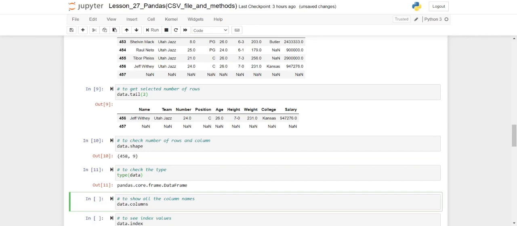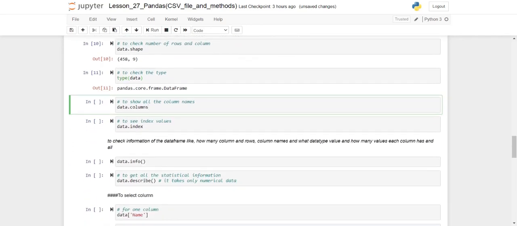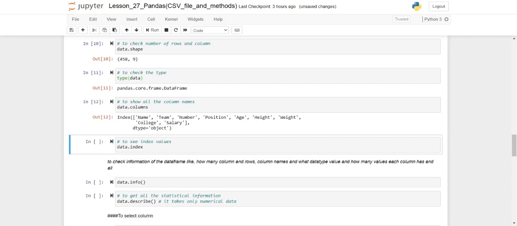If you want to see just the columns in the data frame, say there is a huge amount of data and you don't know what columns it is carrying, you can extract just the column names with the columns attribute, data frame dot columns. If I run it, you can see all 9 columns here.